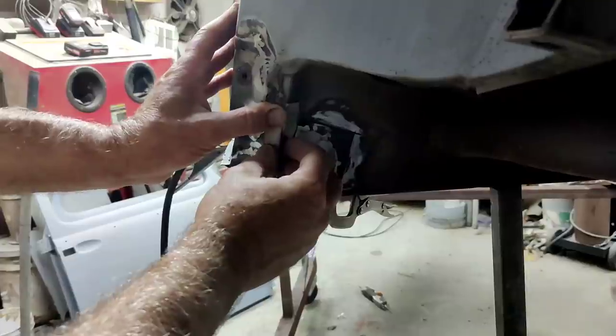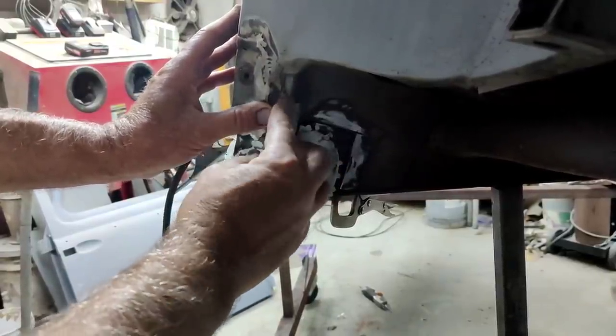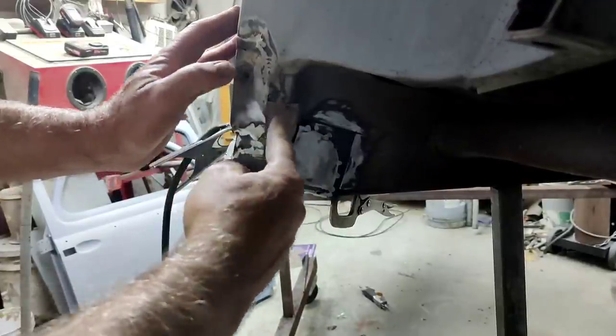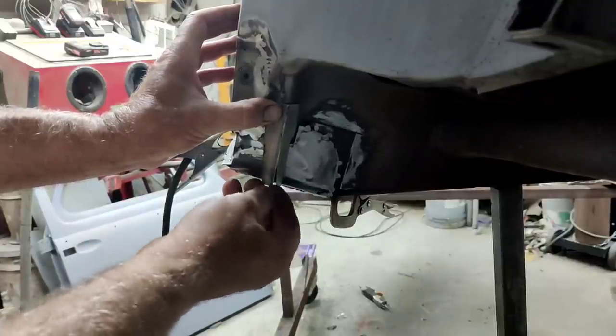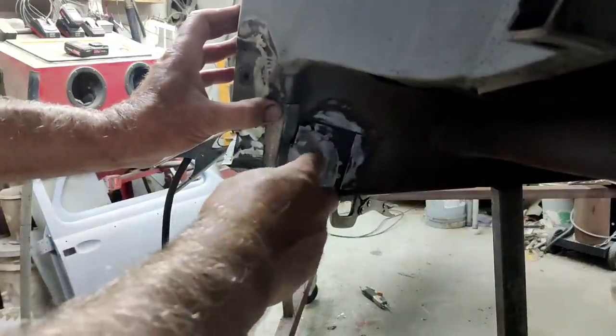All right, so once I weld this in, just kind of place it. It can be lapped a little bit and a little bit of filler, fill it in, nothing fancy. Then I'll just be able to pound that down, pound this in, kind of get that shape a little bit, and then it'll kind of make it die out right there.